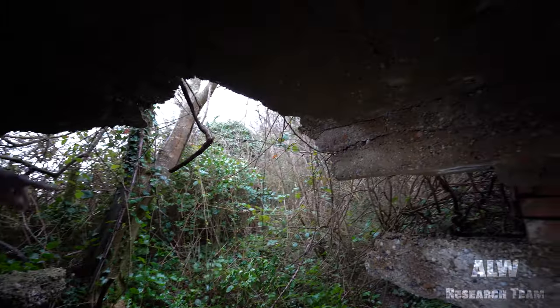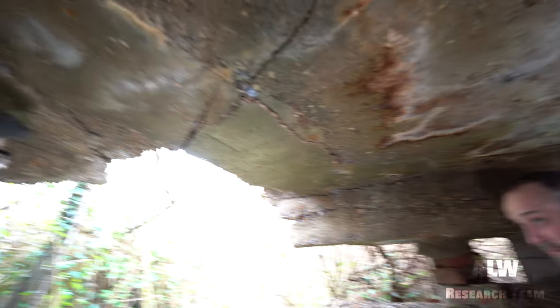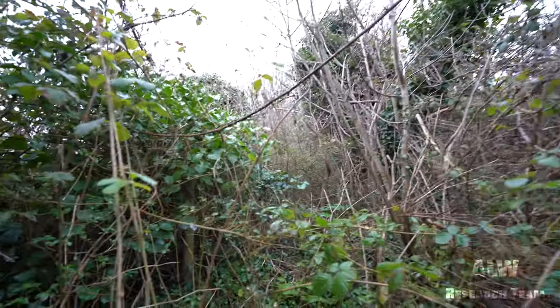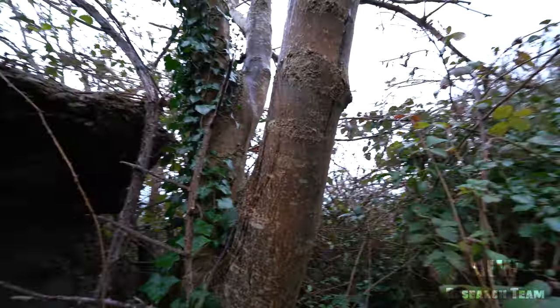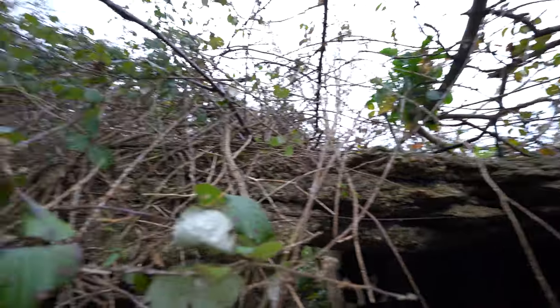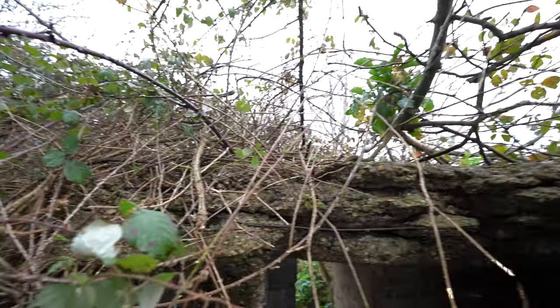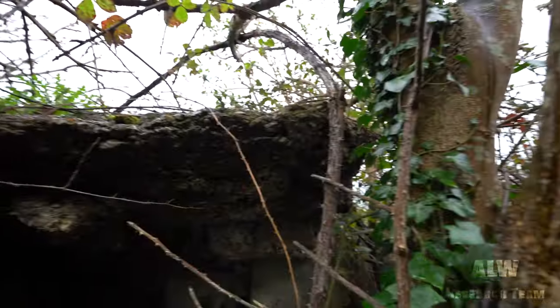Maybe the shell hit down around here to break concrete like that. I would say so — it's too far down to be trying to demolish it or anything. There's an indentation in the floor here. They've actually added in supports to hold it up, to prop it. I think that would have been hit, because that's probably the best part of a foot thick of reinforced concrete, and it doesn't tend to just go.